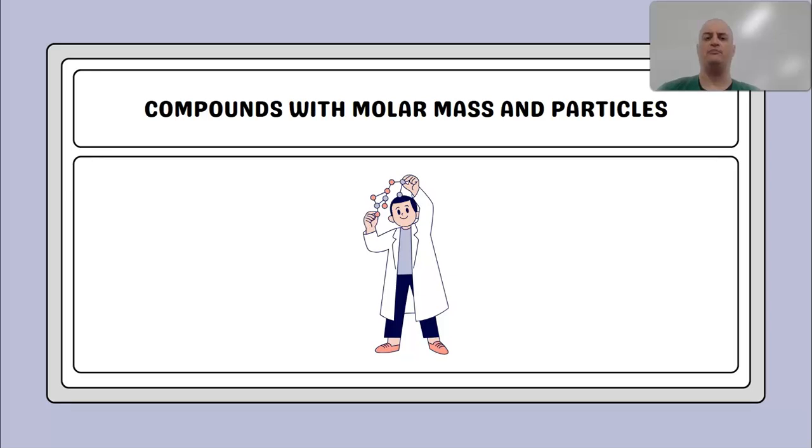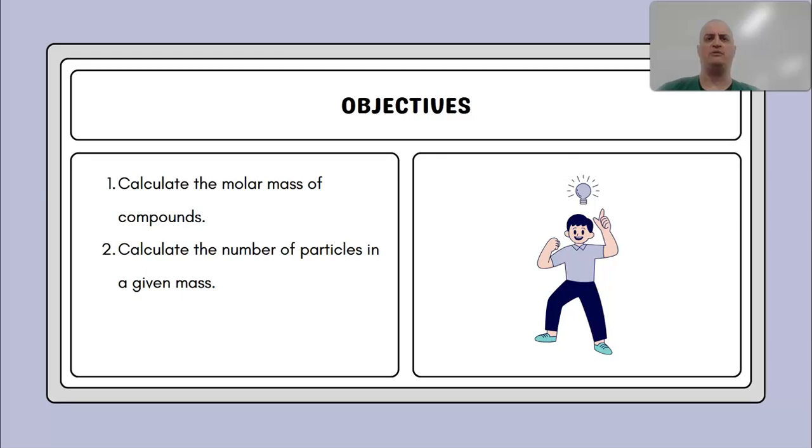Hey, welcome to Compounds with Molar Mass and Particles. This will be very similar to our previous one, just with an additional step, and that's molar mass. So we're calculating the molar mass of compounds and calculating the number of particles in a given mass. Same ideas, just the molar mass is the new part.